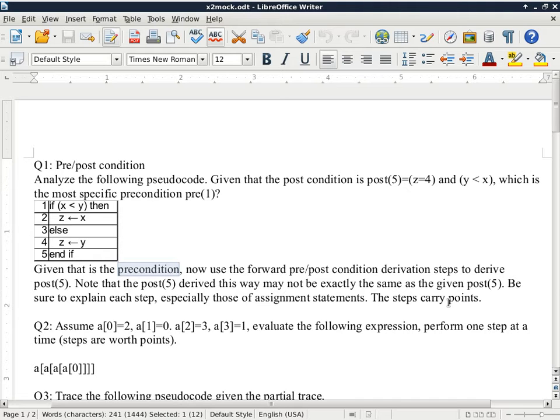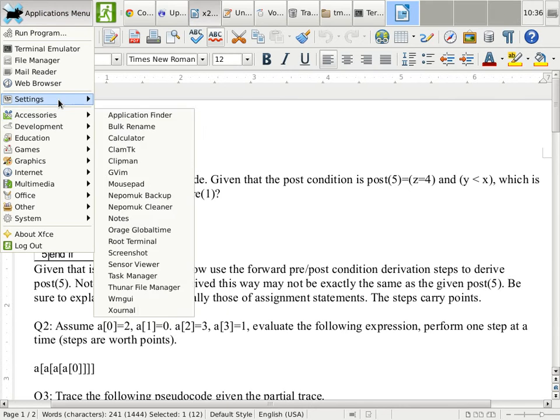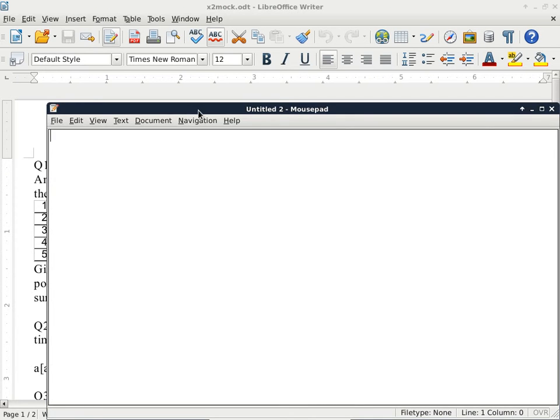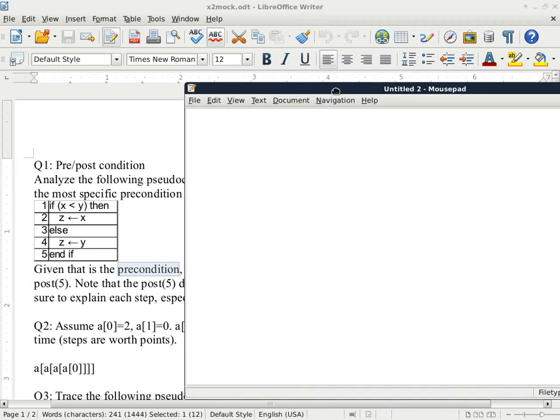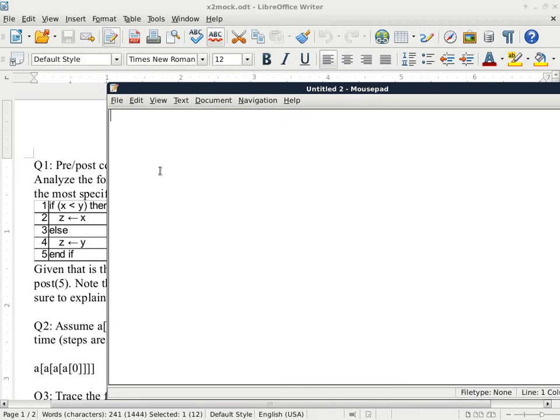Are there any questions about the nature of this question? Okay, nope. Let's go ahead and do it. I'm hoping that you guys still remember something about the pre and post conditions. What I'll do is rewrite the entire algorithm here, so this way I don't have to go back and forth between two screens. That won't take a long time.